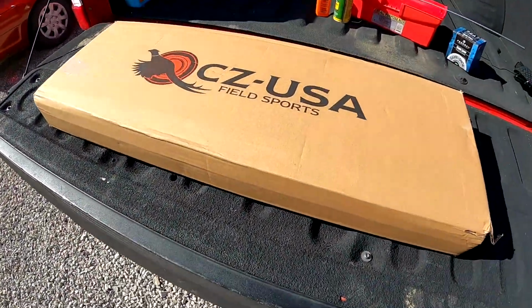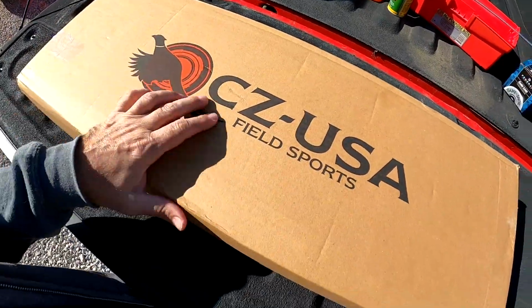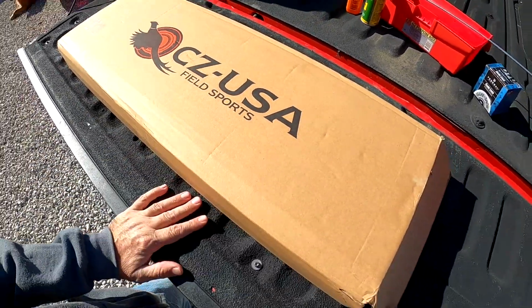I'm gonna try to get my dog Daffy, a wire-haired pointing griffon, on some birds here after a while. But first off, I got a brand new shotgun we're gonna take a look at. I picked this up at the Sportsman's Warehouse. It's a CZ USA Woodcock. We're gonna unbox it here and take a look at it, shoot it, see how it's doing, and I'll take that with me when we take Daffy out.